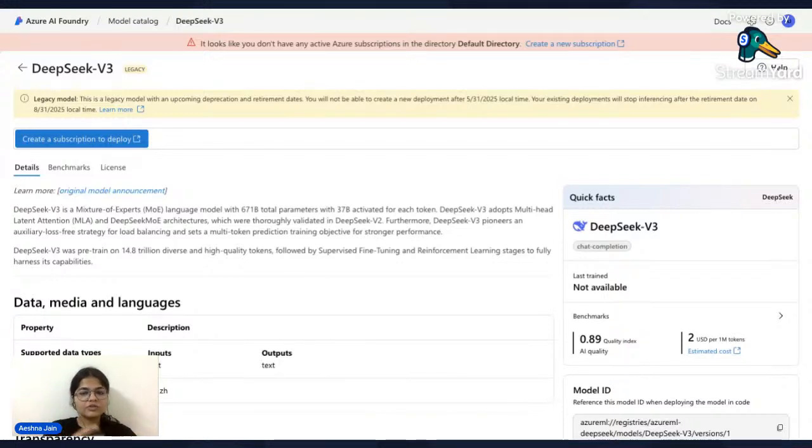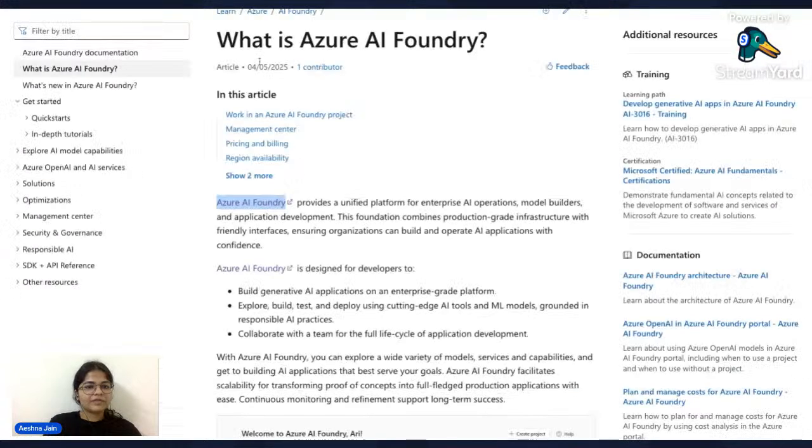Once you deploy it, there's also a feature of testing it in the playground. Testing in the playground means that you give it random prompts, you test it with random variations or random edge cases, and you try to understand how it works for you, or in the best case scenario. So this is about Azure AI Foundry's models, and let's go further to understand what else it has for us to offer.